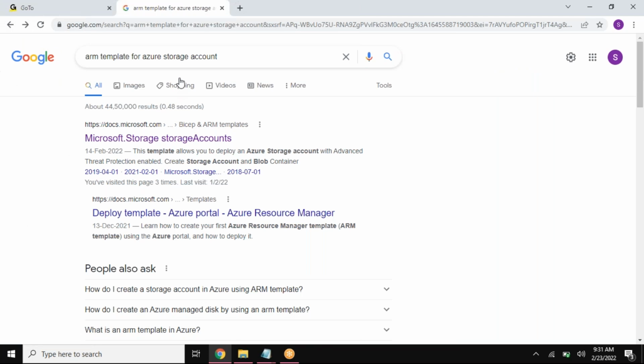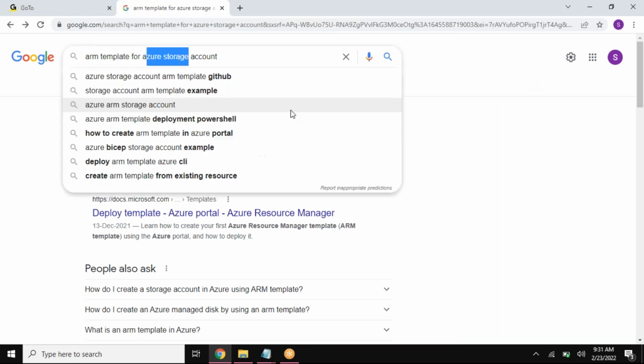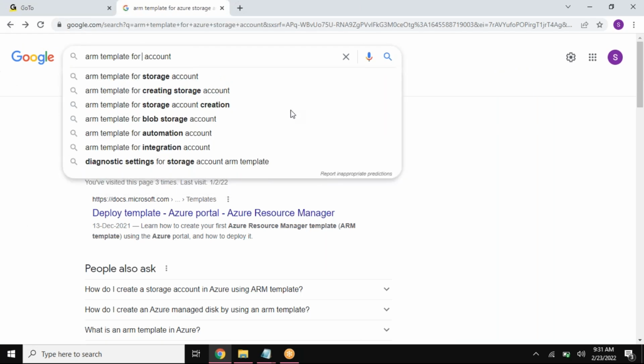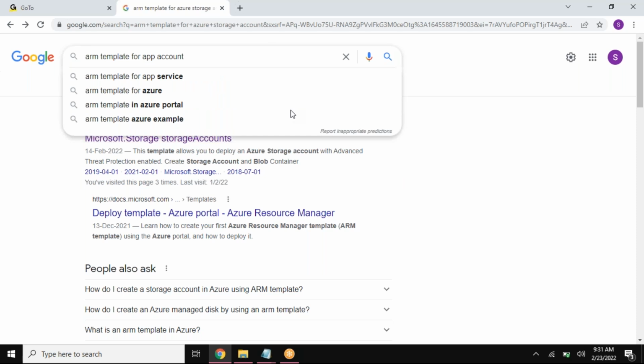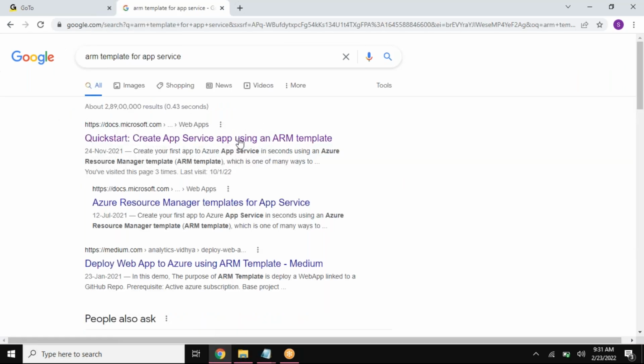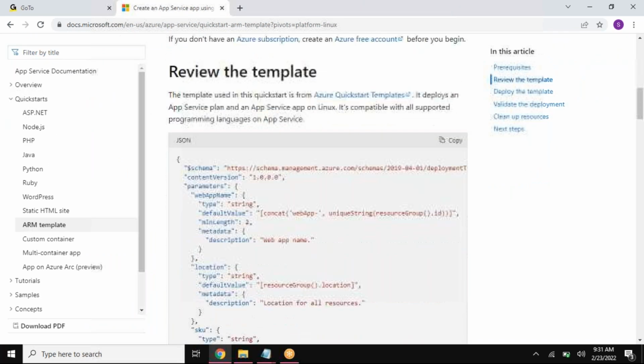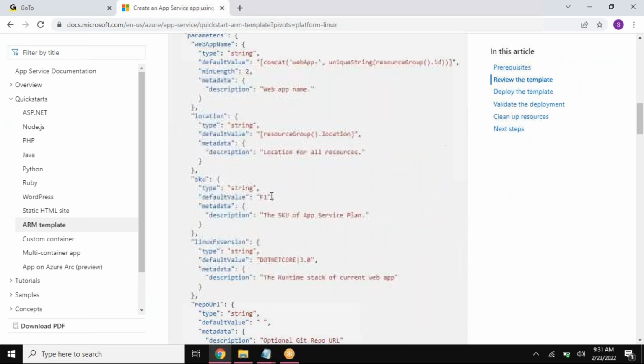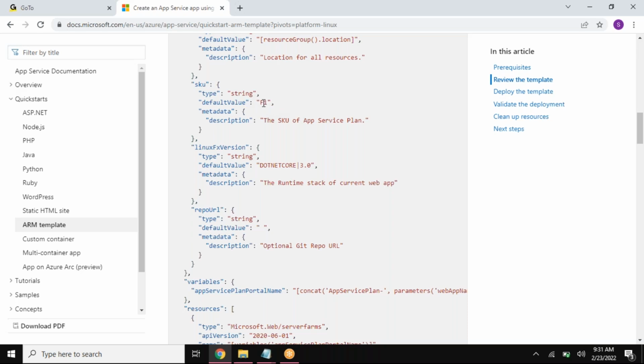Similarly, you can create your app services as well, with an ARM template for app services. See, this is the JSON format we have in here. The SKU, we chose F1, which is free, but we can choose another SKU level.